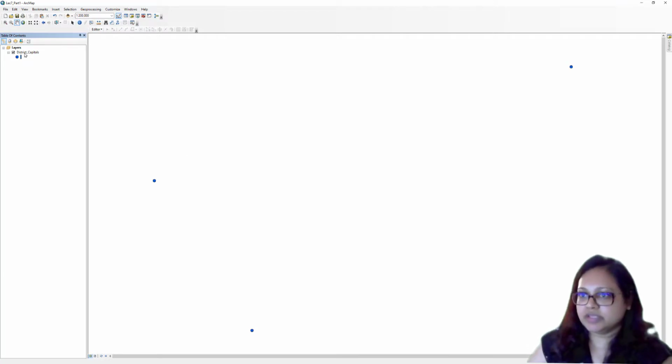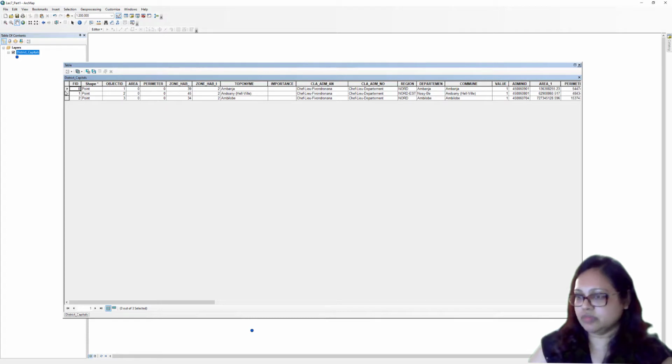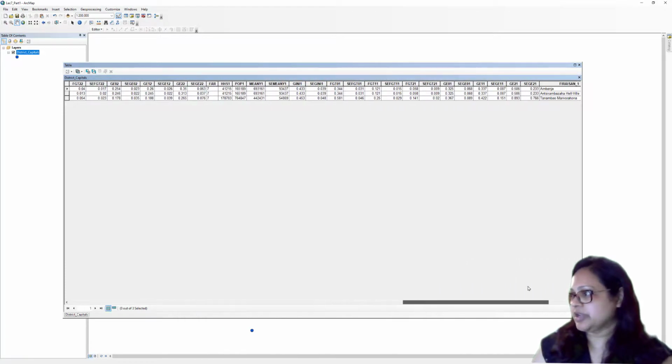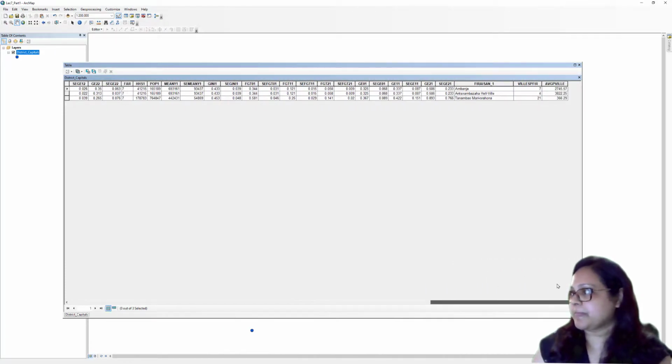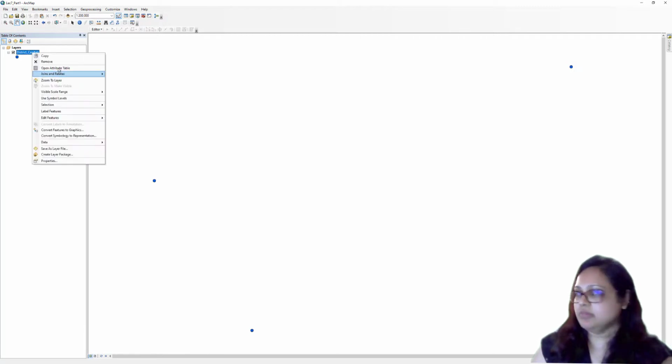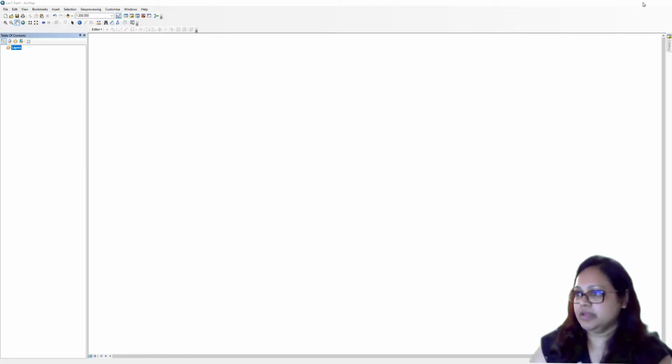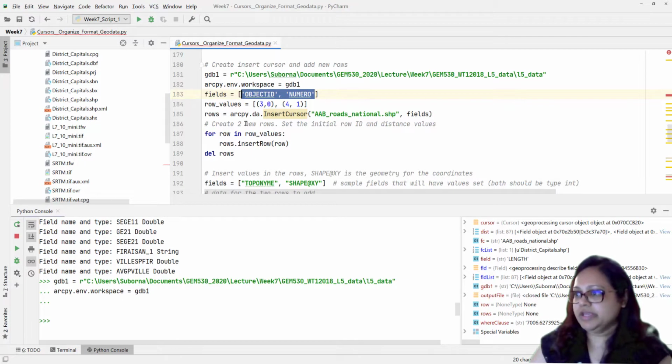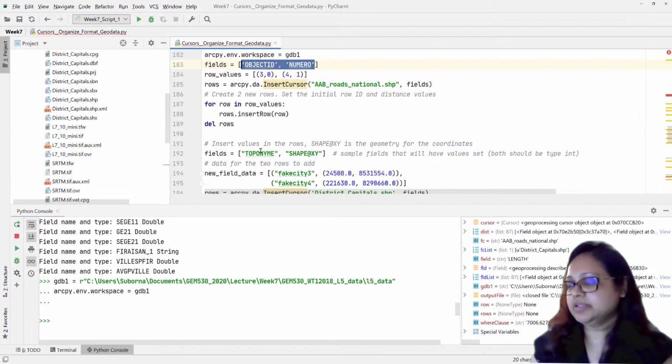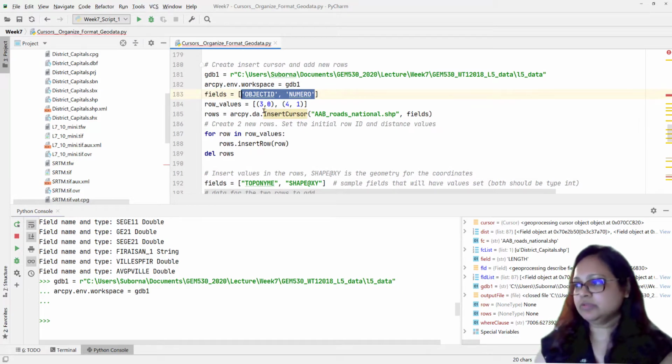So let's investigate the table. So you can see we have only 3 capitals, and we have those names. All the information we have is in here. Okay. Remove, and then all we say is that maybe go in there and then insert some row values.